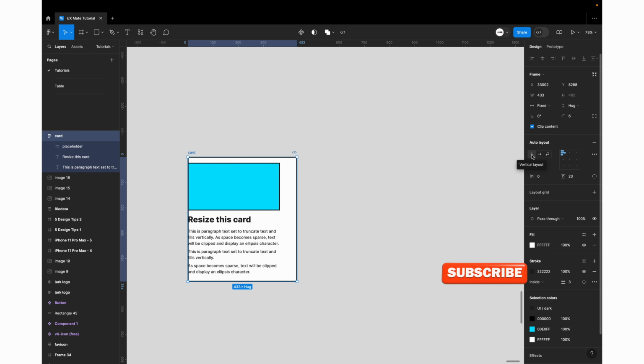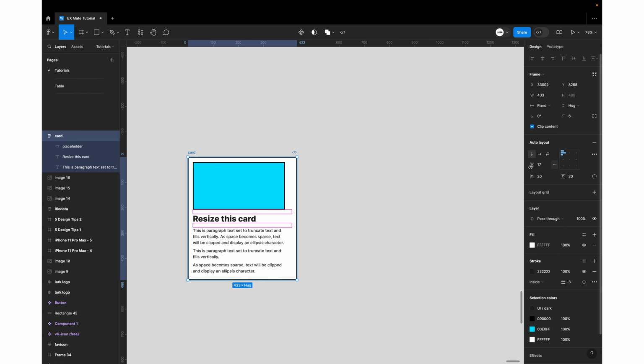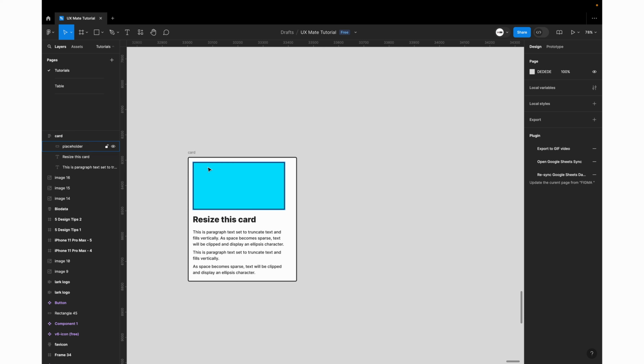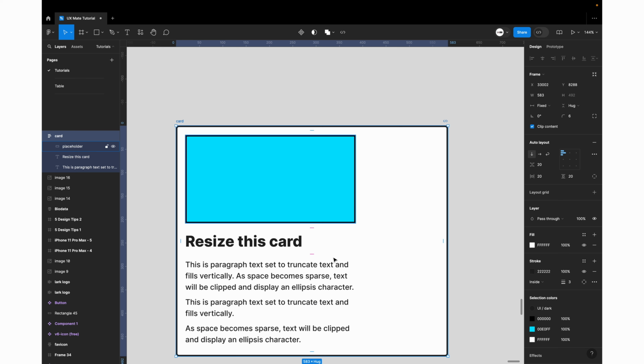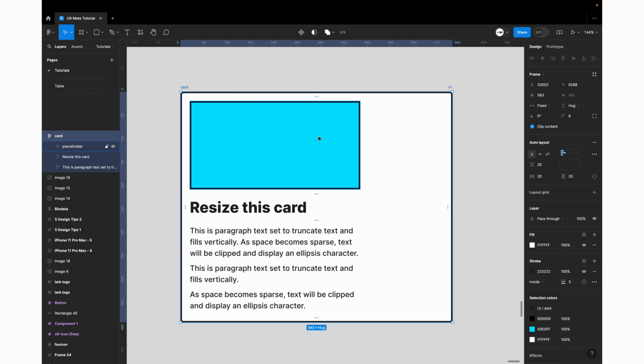Let's set it to the default vertical layout, right? And now let's adjust the spacing. Let's have 20 on each side, and also 20 between the elements. Now you can see we have 20 as spacing in all directions, but as we have defined a fixed width frame, it is not completely aligned with the objects within the frame.